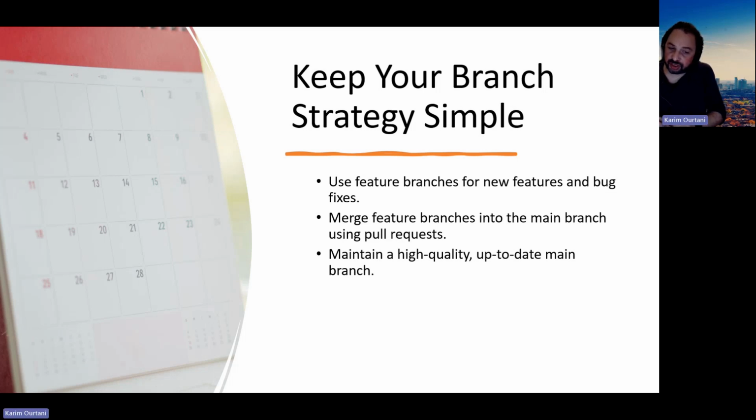What do we actually do? You create, so let me go over it again very quickly. So you have your features, you develop your feature, and when you are finished, you merge it back into the main branch. During that merge, which is called a pull request, you can also add comments, link it to tasks if you want. And that way you can maintain the quality of your code.